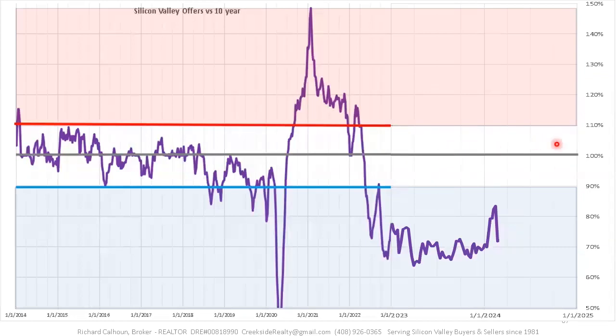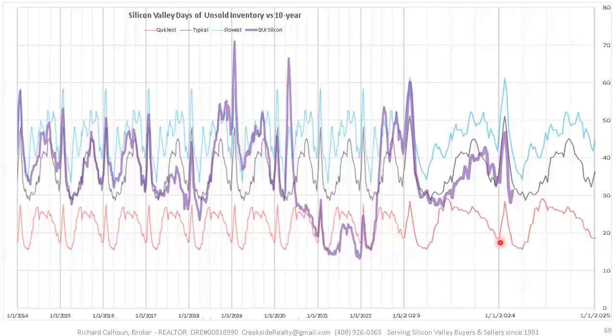Here's the same thing. Now I've stretched out the gray line, and you can see your offers were way below, and you can see that we were going up, and then we had this huge drop. So we dropped almost 10%. We dropped from somewhere around 84% of where you expect to maybe 72%. So I actually got a 12% drop in the marketplace, and I believe that's directly related to the Super Bowl.